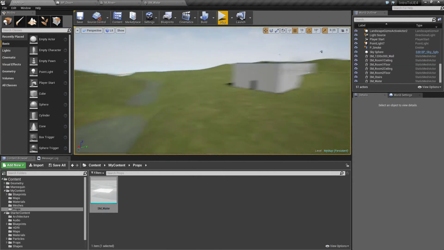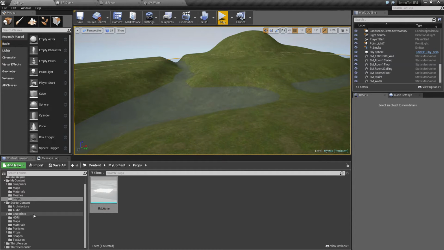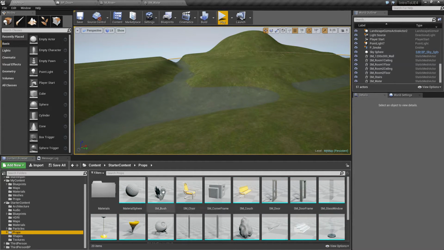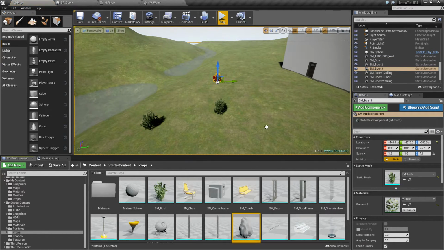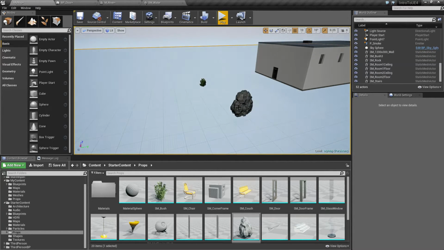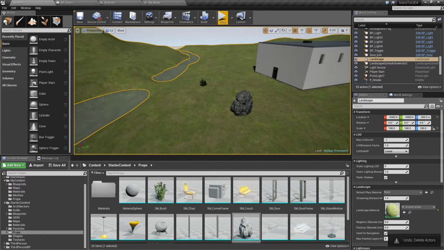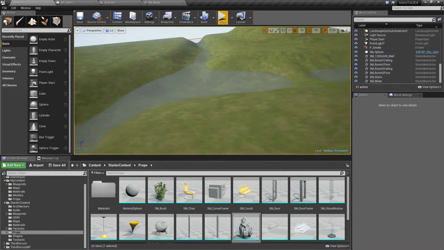We have a basic landscape, but it's very plain. We could go into our props and grab a bush and drop a bush in and drop a bush in and drop a bush in and drop a rock in, and we could repeat this indefinitely. And it would be annoying. Oops, that was our landscape. But not only that, it's going to cause performance problems because it's going to draw them all individually.